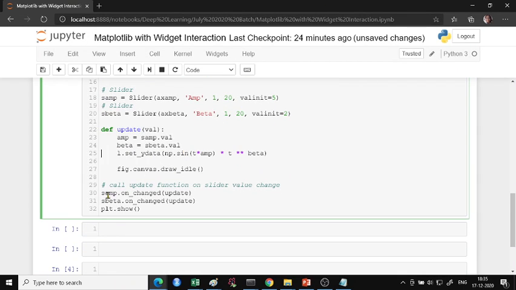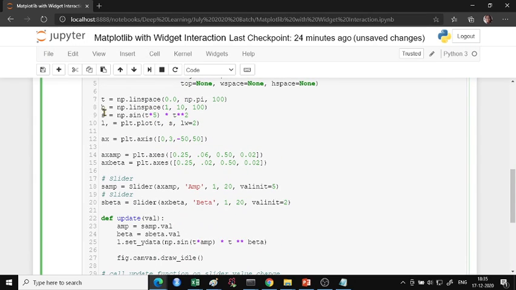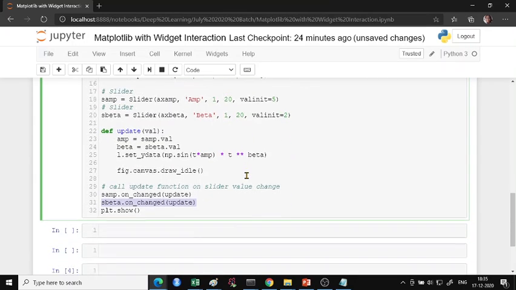This function will be called twice, one on the first slider's change and the second on the second slider's change, and in this function you will set the y data as per your requirement, as I have set originally.